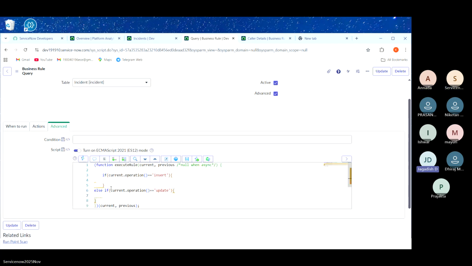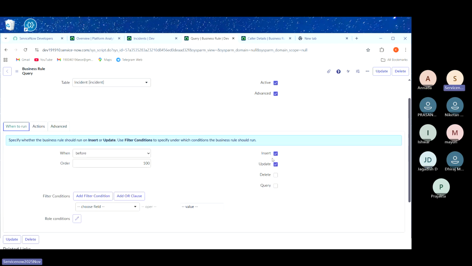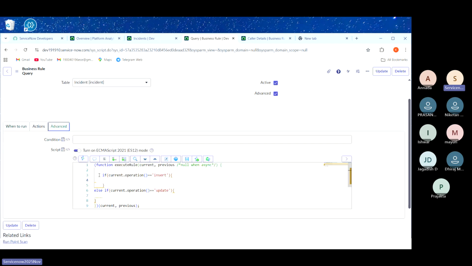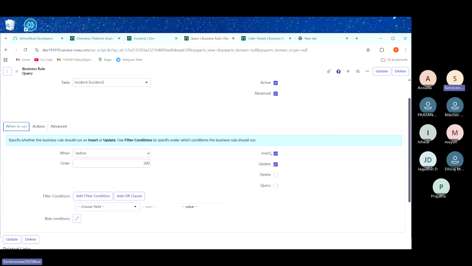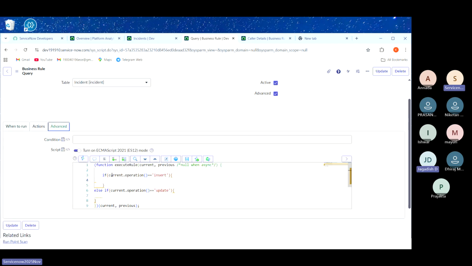So what are the codes that I give here? When this business rule runs, it will trigger when it's insert or update. Consider the business rule triggers because of insert. So this if block is passing, right? So this code will run. When the update operation is done, this block will return false, so it will not run. But this block is returning true, so the code I put there will run. Understood or not? In the same way, you can use it for delete also, like else if current.operation equal to delete. Got it?